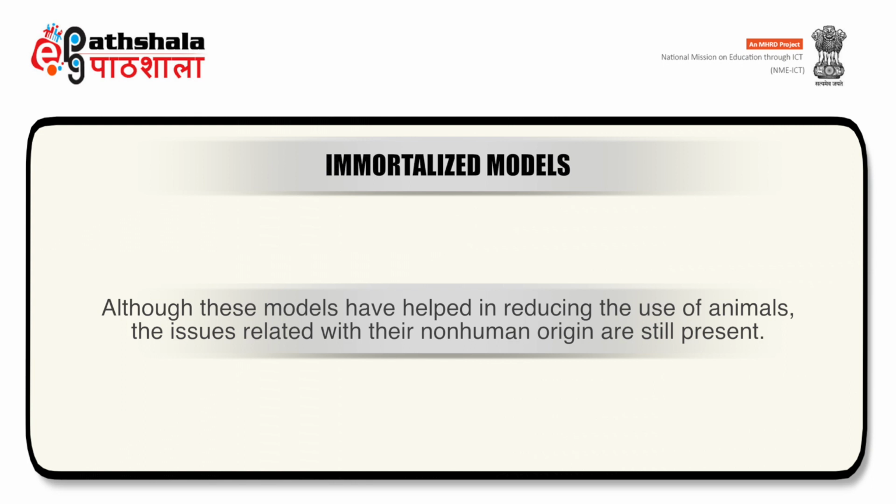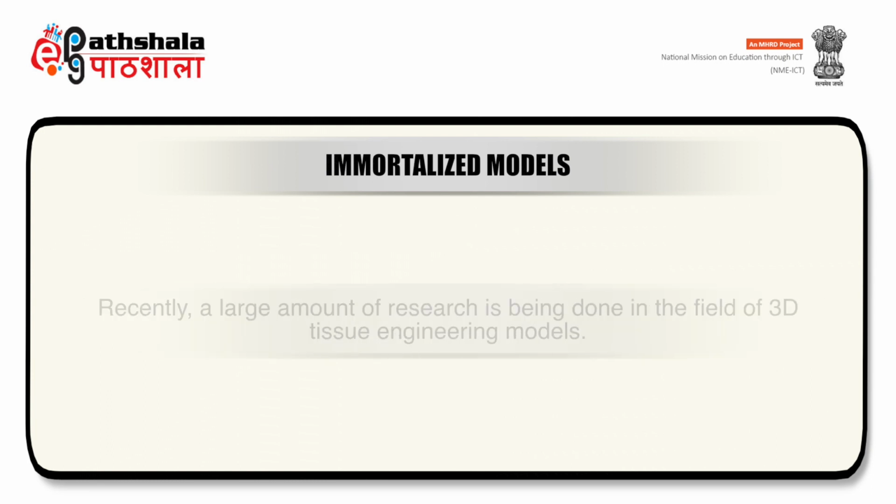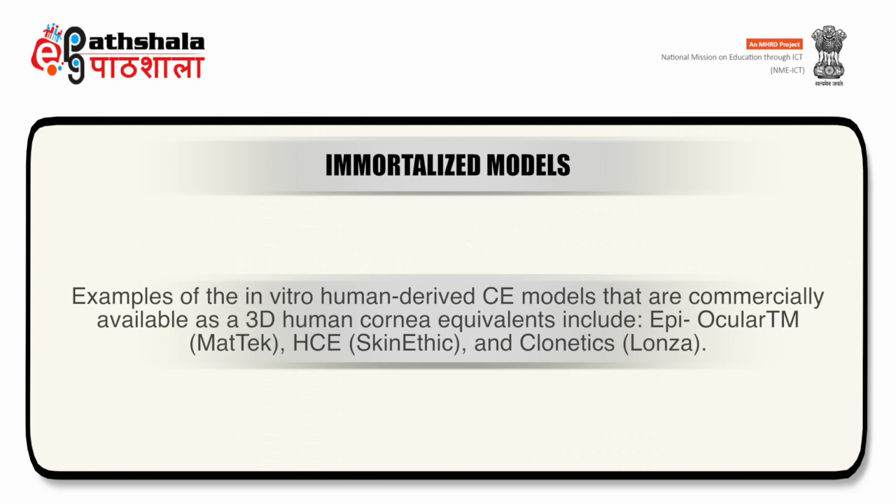Although these models have helped in reducing the use of animals, the issues related with their non-human origin are still present. In humans, to overcome this limitation, since the early 90s, considerable efforts have been focused on developing in vitro models derived from human cells. Recently, a large amount of research is being done in the field of 3D tissue engineering models. Examples of the in vitro human derived corneal epithelial models that are commercially available as 3D human cornea equivalents include EpiOcular from MatTek and HCE from Lonza.